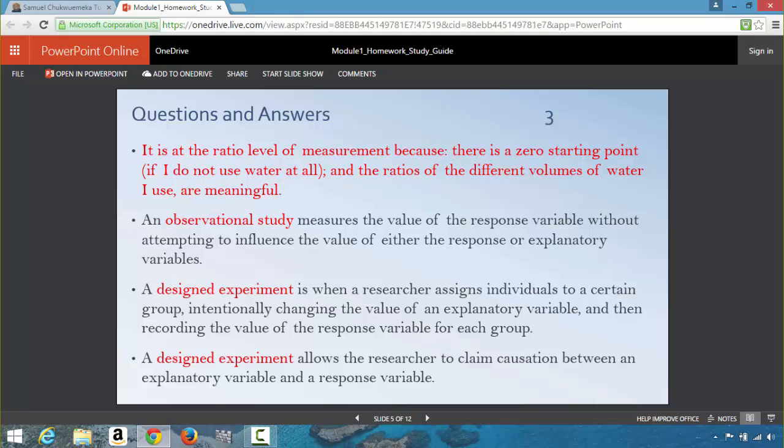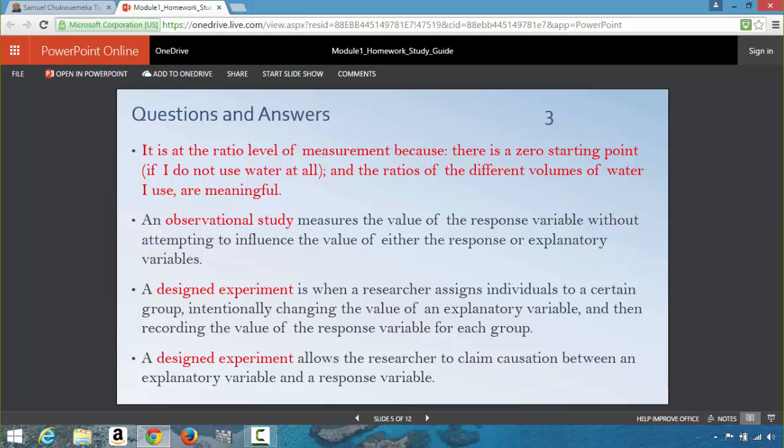So the volume of water we are talking about is at the ratio level of measurement, because when we talk of ratio level, you have a 0 starting point. Assuming I decide not to use any water in a month, is it possible for someone not to use water in a month? I don't think so.